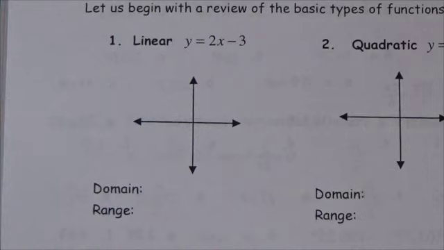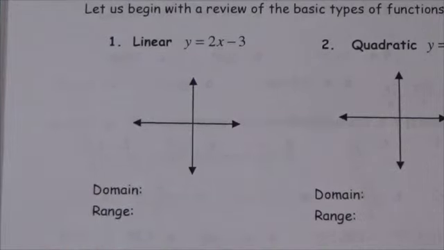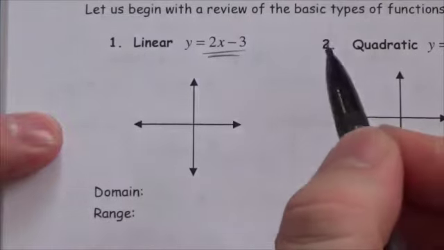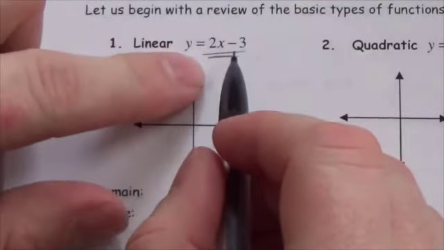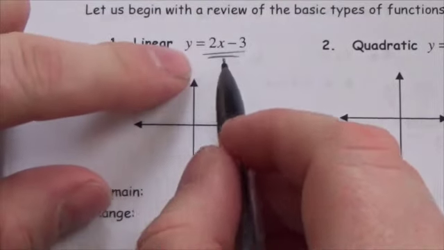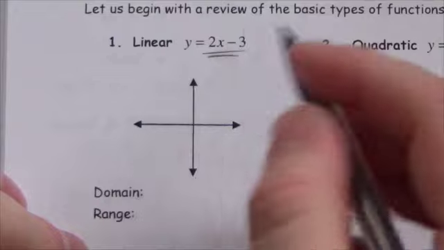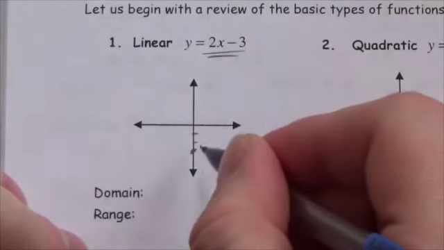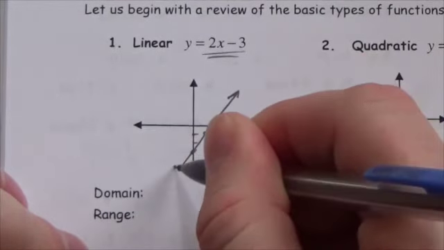When we start translating, for example, a linear function, I want you to know what exactly the original basic linear function looks like. We've chosen to throw this one at you; it has already had a couple of transformations in it, but you should know what those are. This means there's a y-intercept of -3 and a slope of 2, so up 2 over 1, and then we can connect those dots. It looks like that.